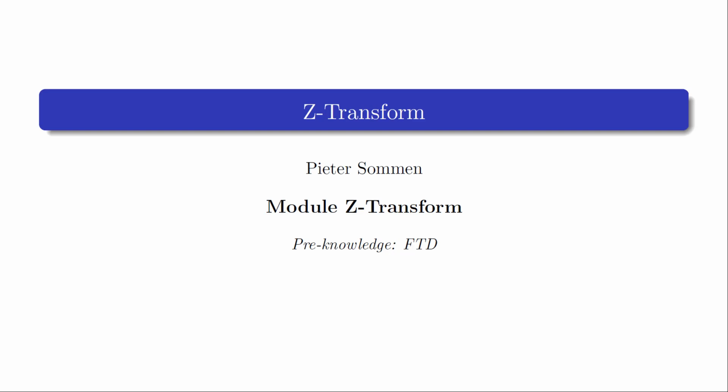A generalization of the FTD leads to the Z-transform, abbreviated as ZT, which is a function of the complex variable z. It can exist for many sequences for which the FTD does not exist. Also, the use of Z-transform techniques permits simple algebraic manipulations. Consequently, the Z-transform has become an important tool in the analysis and design of digital filters, and it can be viewed as the discrete-time counterpart of the Laplace transform for continuous time signals and systems.